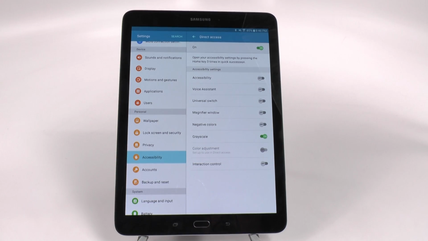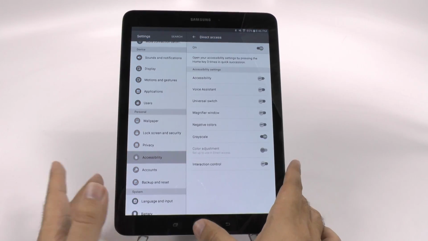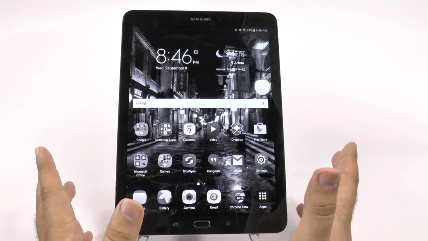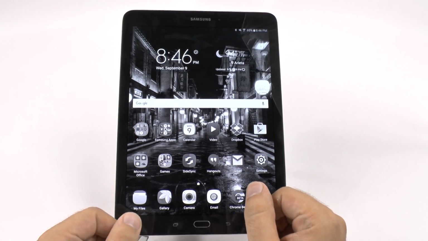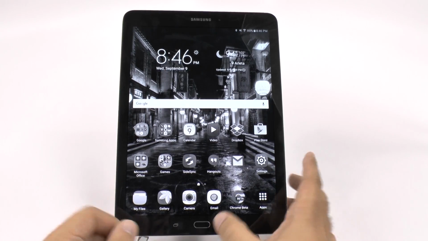My favorite though is grayscale, simply because if I want to save battery life, I can simply hit the home button 3 times. 1, 2, 3, and there you go. So now my entire screen is black and white, which will save me a tremendous amount of battery life. This can essentially pretty much double your battery life just because it's not using color.